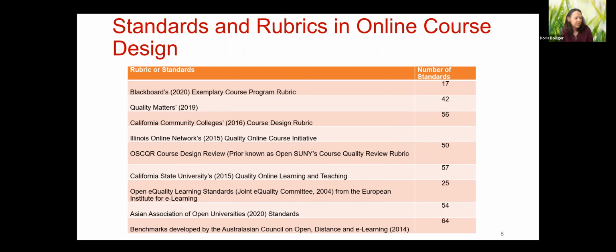When you look at them, they have various numbers of elements and specific items for course design. For example, the non-US ones typically have a lot of elements, like the Asian Association has 10 different elements, and they relate to preparation as well.